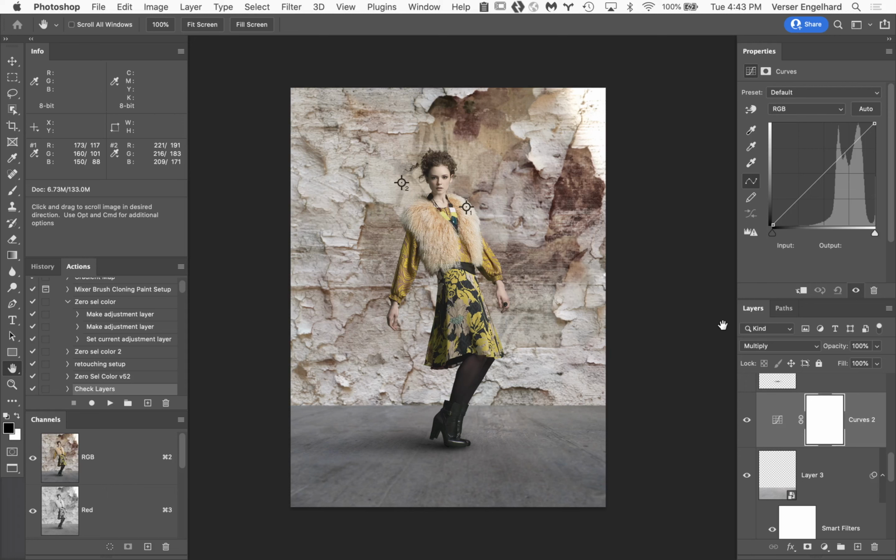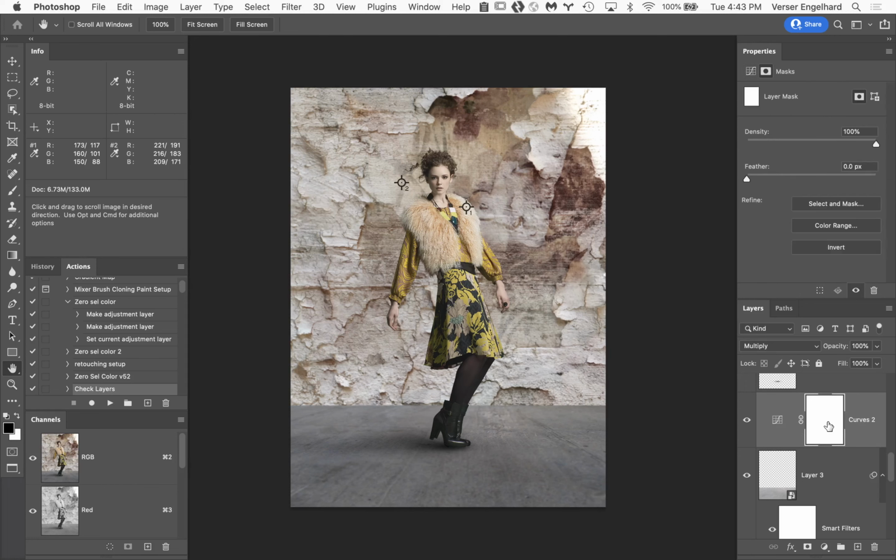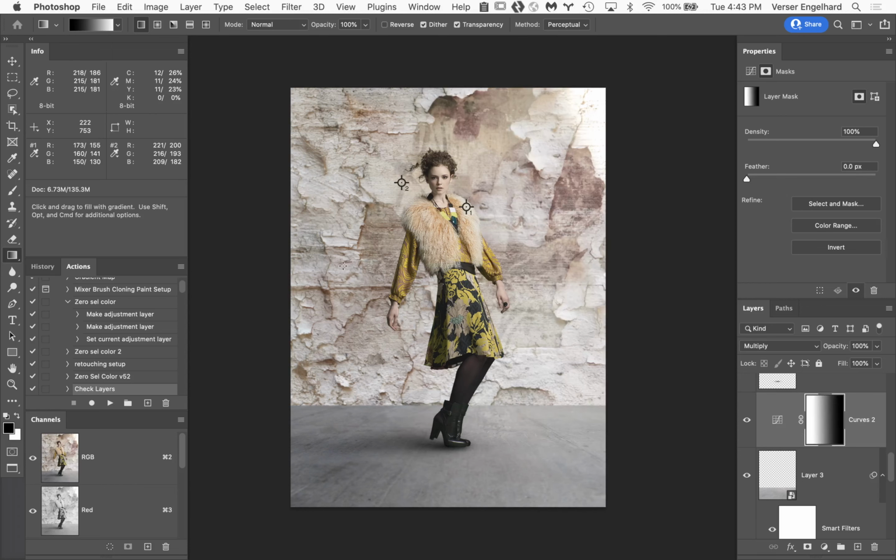So this has made everything darker, but I've got a layer mask here. I'm going to go to my gradient tool again, the G key. I'm going to change the option to go from foreground to background, and change it to a linear gradient, not a circular gradient. Black is my foreground color. I don't want the darkening to happen here on the right side of my image, I want it to be on the left side. So I'm going to start on the right side of my image, and click and simply drag to the left side of my image.